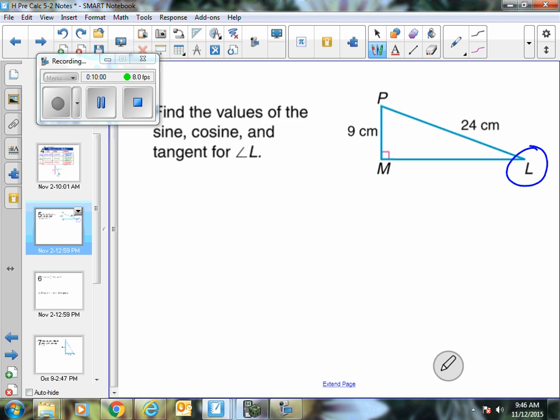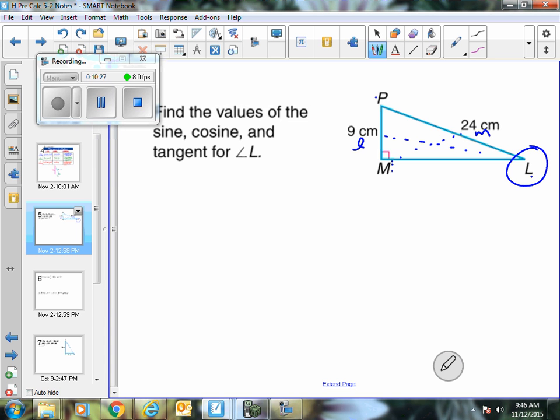So we use capital letters to stand for angle measurements. So angle M is the right angle, P is that other acute angle on the top. When I label the side lengths, I use the lowercase letter for the letter that's across from that side. So for example, if this is angle L, across the triangle is going to be side l. So little l would be 9. If this is angle M, across the triangle would be little m then. So little m is 24.